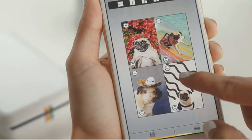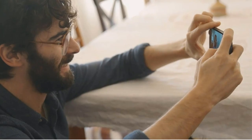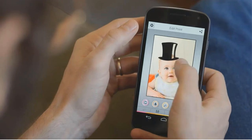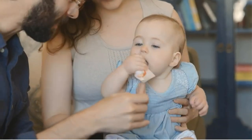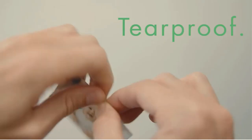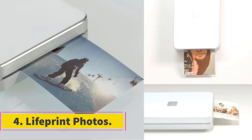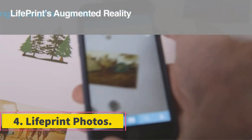The Polaroid app is compatible with iOS and Android and offers a large number of features that allow you to personalize and edit your photos. Lightweight and compact, this pocket model can be transported easily and takes up little space in a travel bag or backpack. It is a perfect product to print the best photos of all your fun times with friends, parties, and travel.